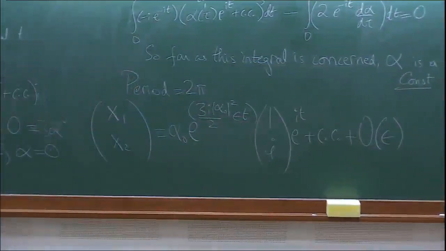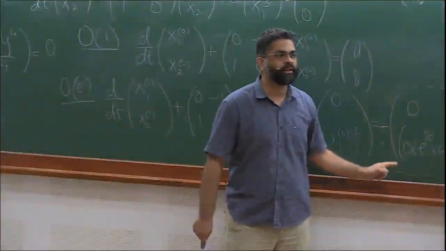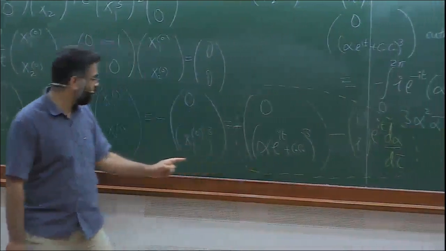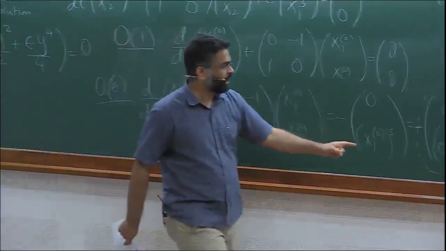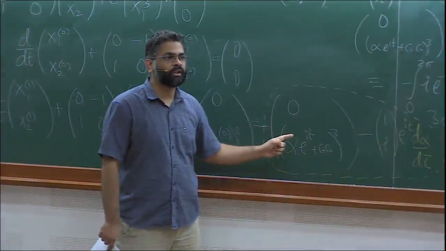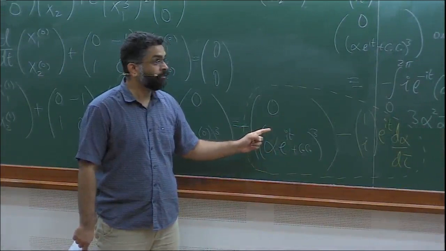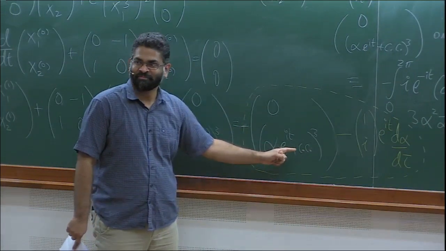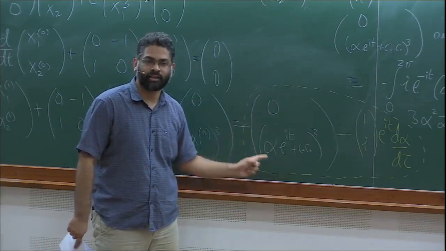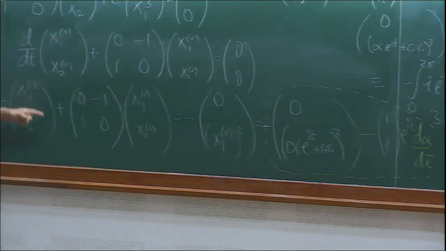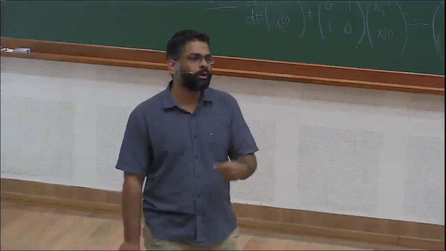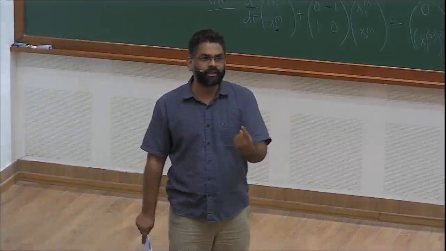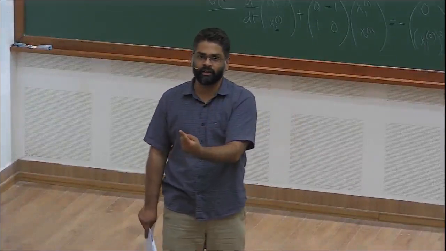Clearly, I have an e to the it at lowest order. This guy on the right-hand side is going to have an e to the 3it. So there'll be a particular solution with e to the 3it. I'll also have a particular solution with e to the minus 3it. Right? Because I'll have an e to the minus 3it here, so I'll get a particular solution with an e to the minus 3it. That's the usual story people tell about nonlinearity. Start with one mode, generates higher modes. Start with e to the it, you get e to the 3it, e to the minus 3it.